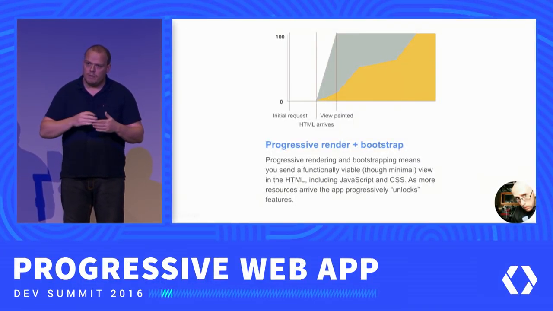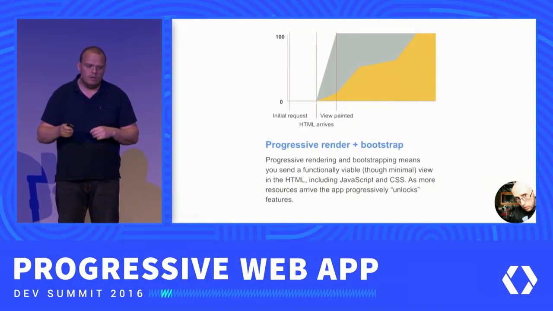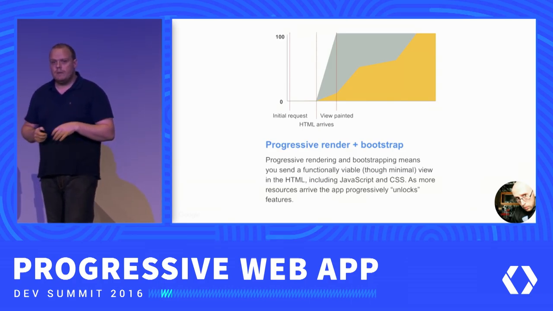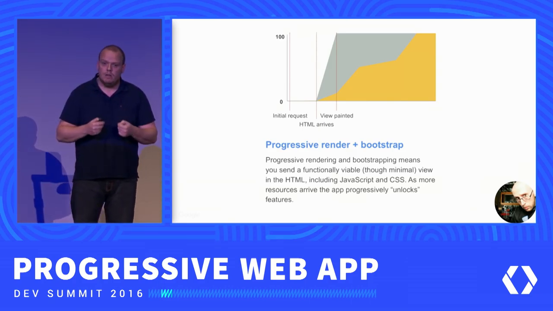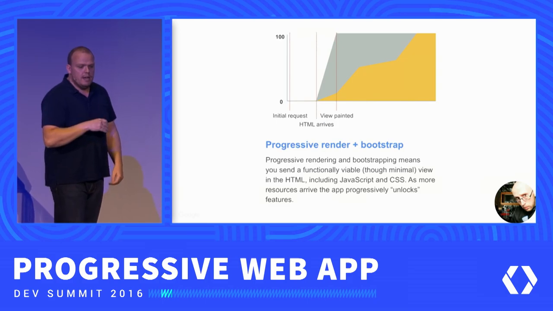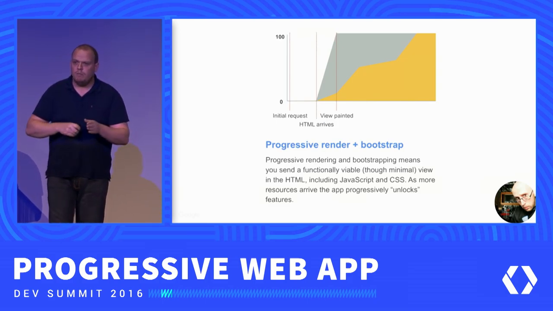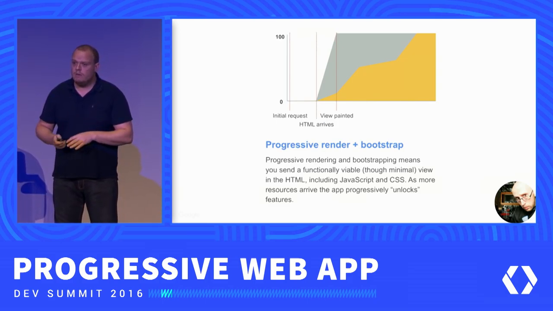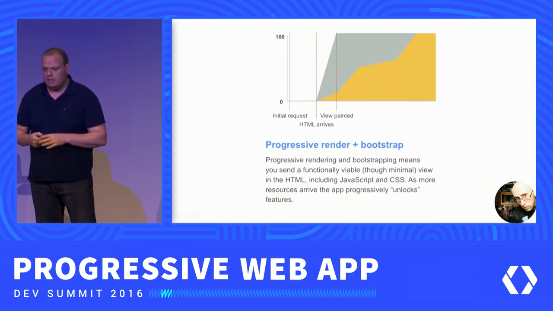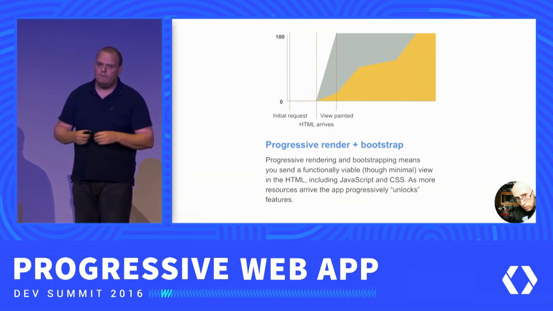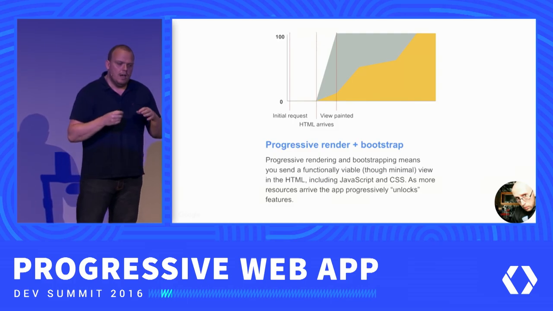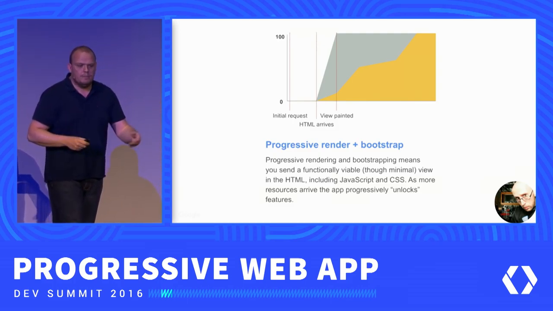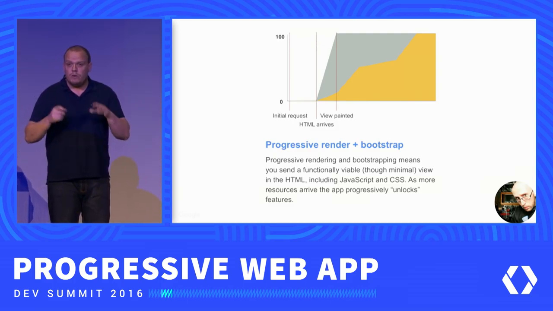So if you have a service worker behind the scenes intercepting all the requests and loading the content, you have a number of different choices about how you serve that. You can still get the HTML, parse it as you go through, and render on the server. And if you watch Jeff's talk in a little bit, he's going to dive into that universal JavaScript rendering side of things, where you can render out on the server and push out the content. But we're doing that progressive render.